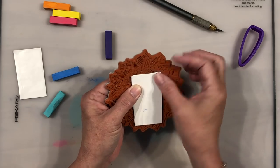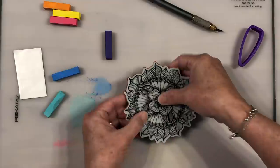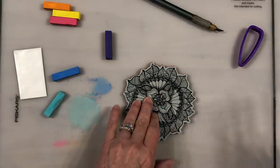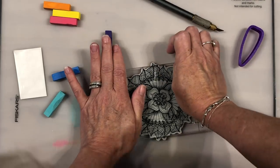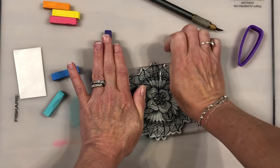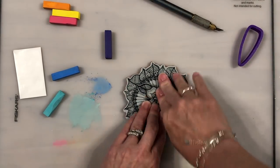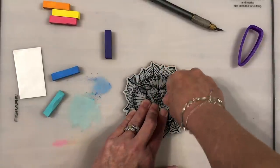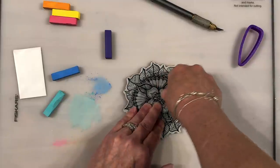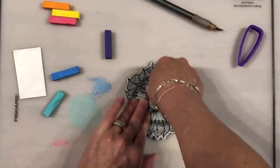And you don't need to use any release on the stamp, because your chalk is actually going to be your release. So I'm going to put that down on my mat, and then just push with my fingers. That was an acrylic block that I used to help push down. You want to get a pretty deep impression.